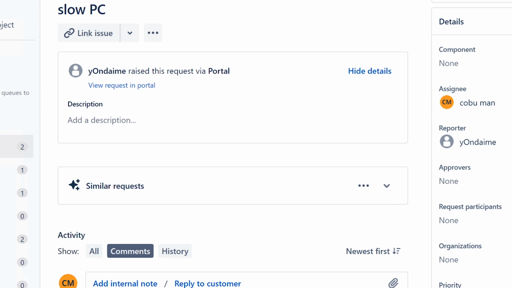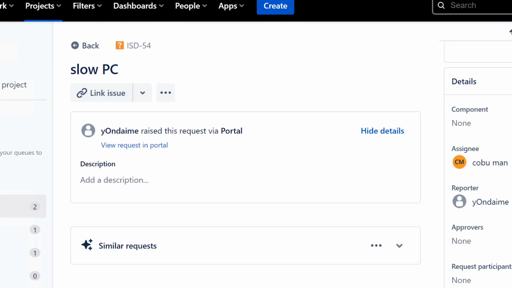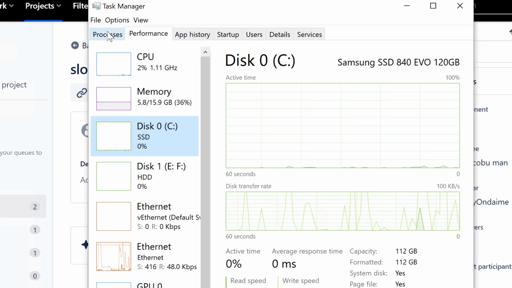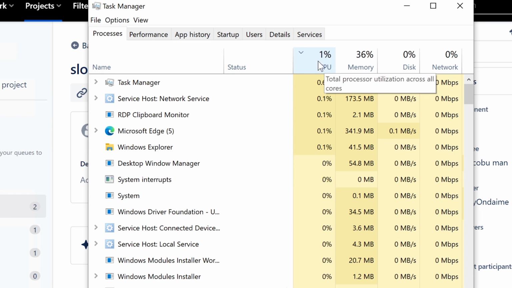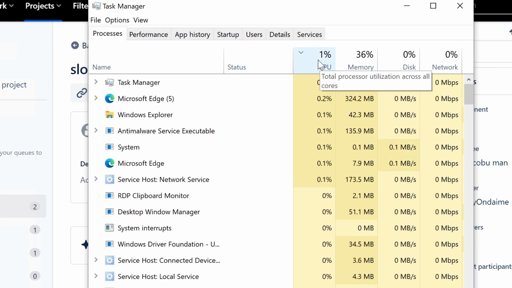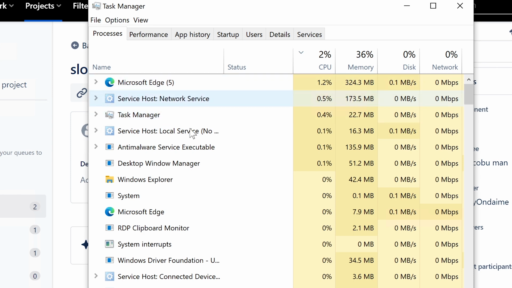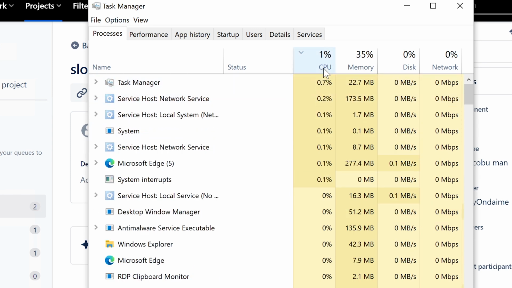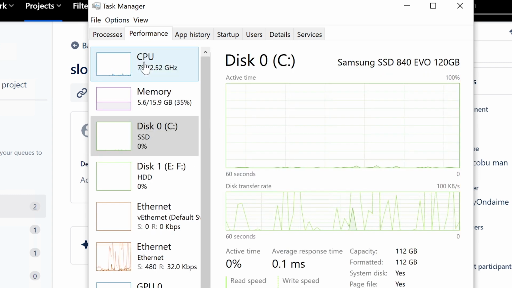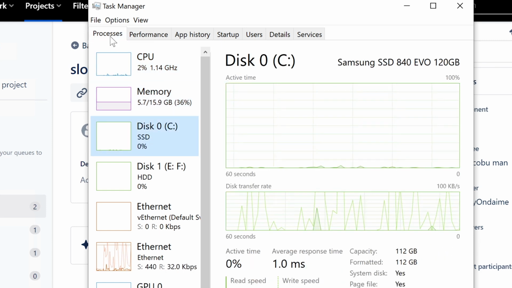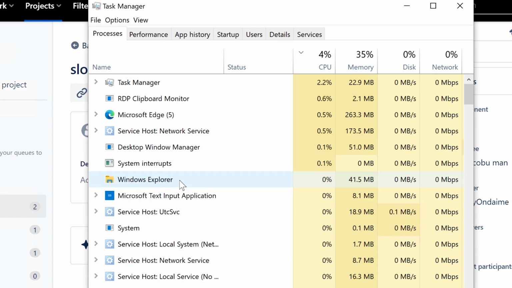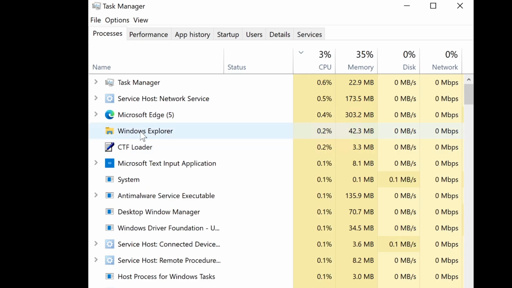And obviously, if you have a virus, excuse me, need to take a sip of water. If you have a virus, you could notice that if it's a malicious virus that slows down your computer, you can see the CPU up here in the first tab under processes. You can see this go up to 100%, and you'll see something sketchy running in the background that looks like it's taking up a lot of performance. Of course, in here, when you go to performance, you can see that CPU is being used a lot. And that's one indicator that might be something virus related, or there is an antivirus running in the background, or Windows updates are happening.